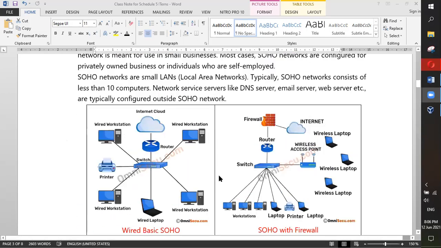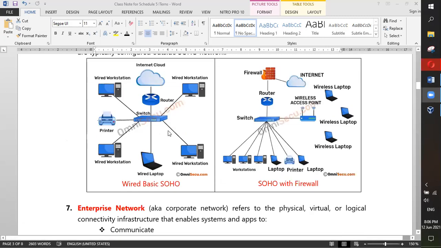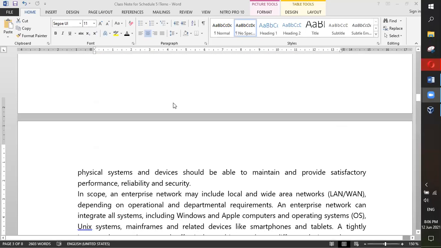And so we'll be referring to this. We say a router is what? A device that enables connection between two networks. We say a network is a what? A connection of computers. Look at the wired workstations here and here. This is a network, right? The cloud is another network entirely. What enables you to connect the network here to the network here is your what? Your router. Router. Thank you.